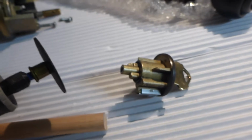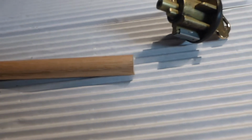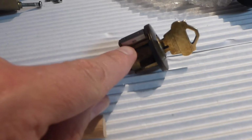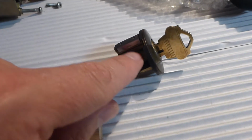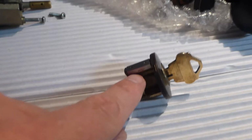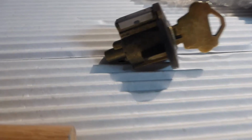And so when I pull the cartridge out and slide the follower in at the same time, it will keep the pins, which are up in here behind springs. Well, the pins will come out with the cartridge, but it'll keep the springs and the other parts that are up here from falling out into the hole.